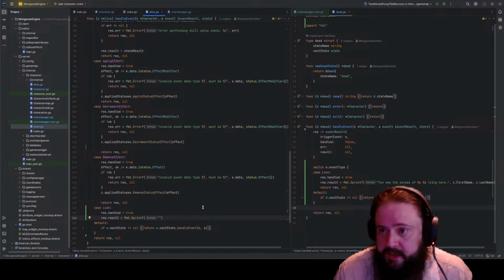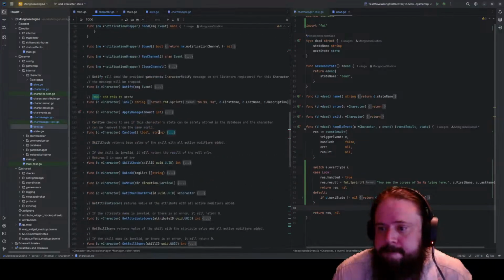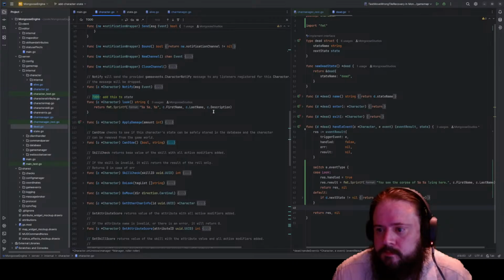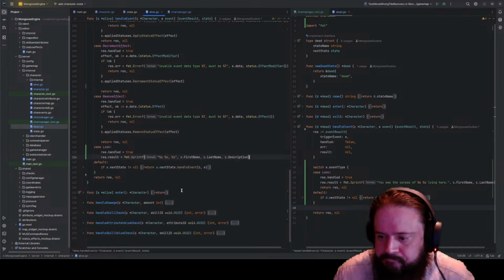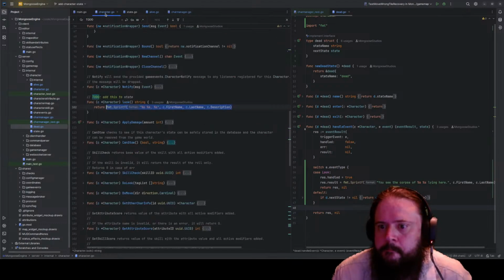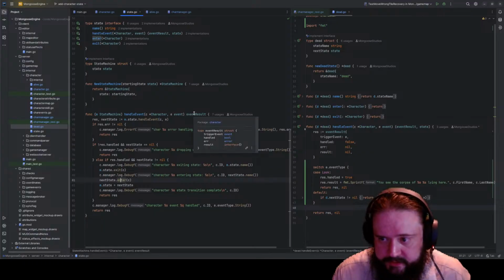And then this would be the current look text. We'll just reuse that. We can actually just copy this whole thing. And then we return the result.